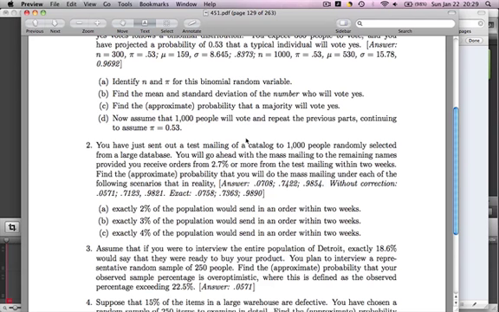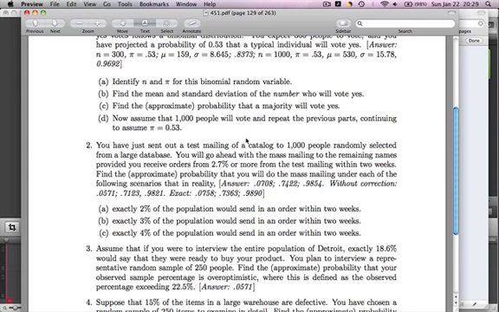I'd like to do another normal approximation of the binomial problem with you. I think this is one of the more difficult problems in the book. It's very subtle, and I like it very much because it hints at a lot of the ideas that we're going to be covering in the next few chapters, all the way up into chapter 10. So let's take a look at number 2 on page 129.